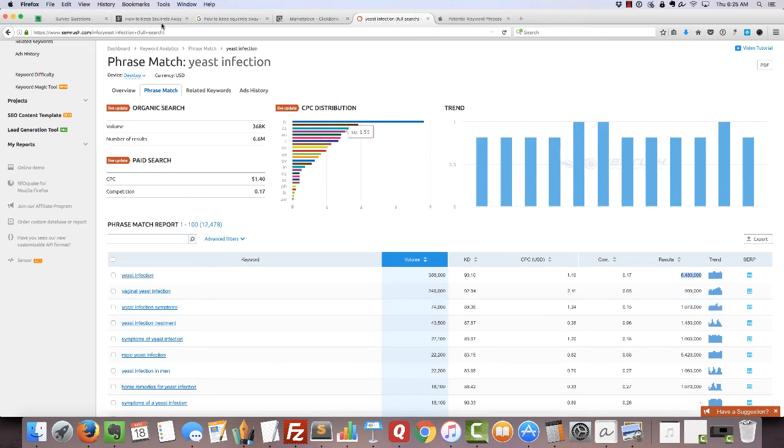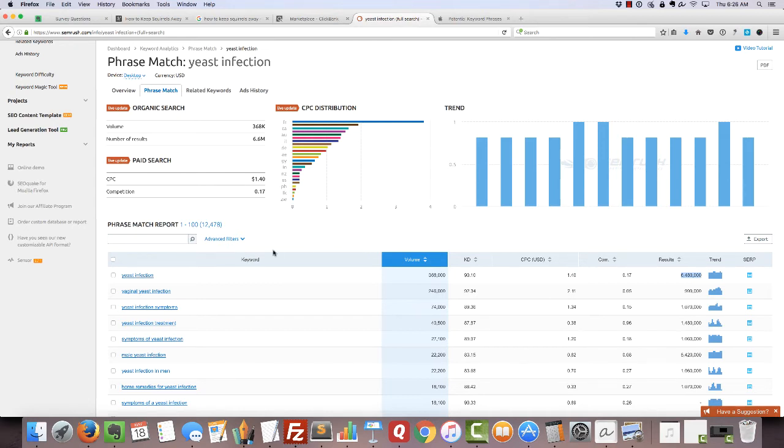I showed you in the how to keep squirrels away. That one only had 1,000 a month, and we were getting a couple thousand clicks every 3 months, and that's great, because we've already honed in on our money keywords, and we're already ranking for those. So now I'm just looking for extra traffic anywhere I can find it. But when you're starting out, try and land on stuff that's going to bring you some significant volume, and 3,000 a month is significant enough in my opinion.